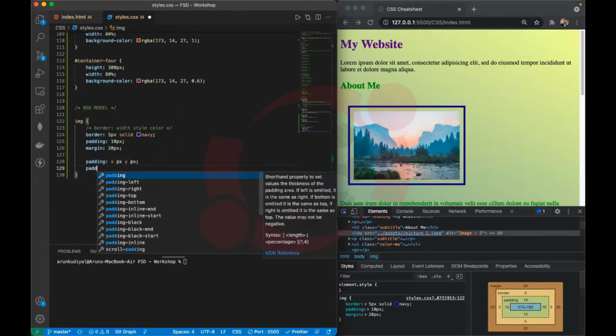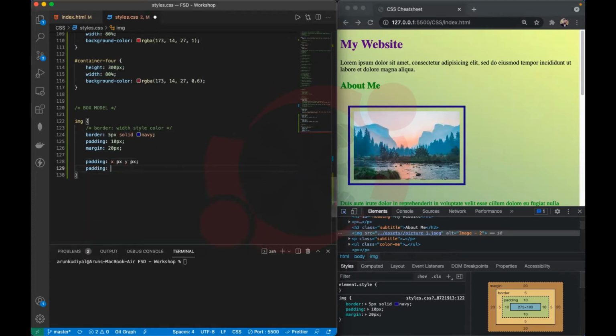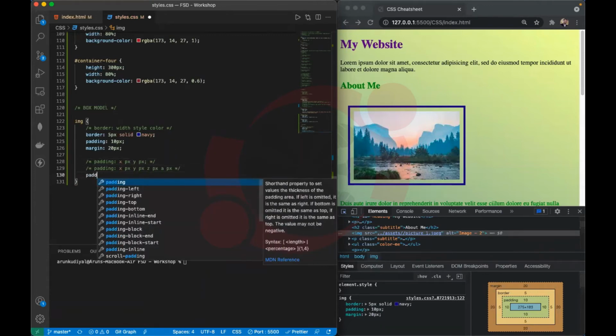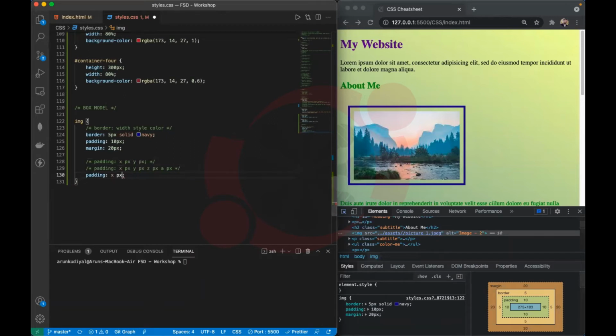Even you will find people writing it like this: X pixel, Y pixel, Z pixel, and A pixel, or something like that. Saying that you can give it 2 values, 4 values, or just 1 value the way I used it, just X pixels.